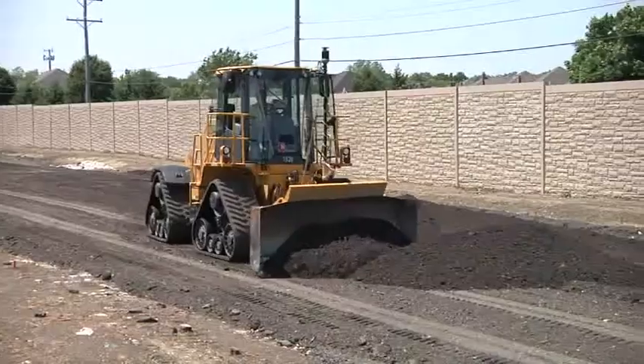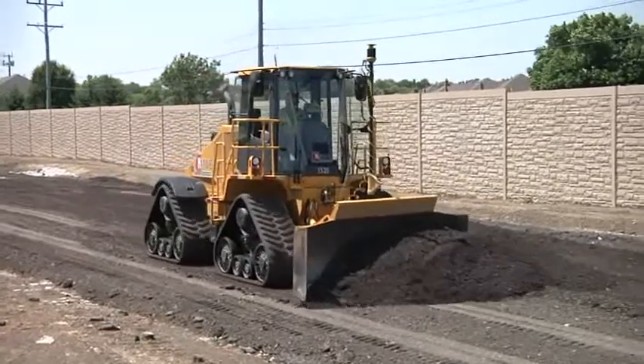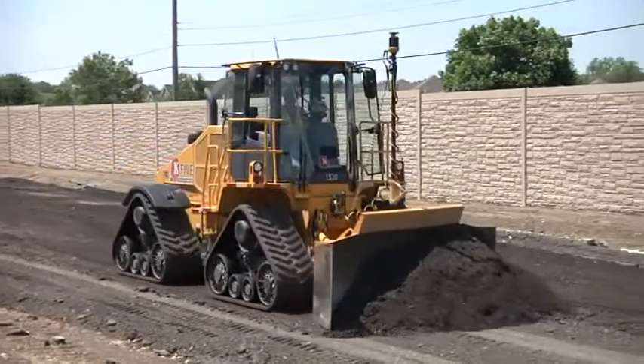Everybody's bidding this way. Everybody's trying to build their work this way. They're all seeing the significant savings by it. Our dream is to do all phases of our work with the millimeter system from the bottom up, and that will eliminate a lot of cost in labor and layout.